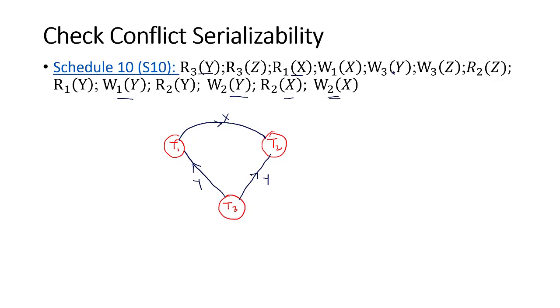is already present. Then the next operation is writing of data item Y by the transaction 3, which will conflict with writing of data item Y by the transaction 1 and writing of data item Y by the transaction 2. So there will be an edge from T3 to T1 and T2 depending on the data item Y, which is already present. Then the next operation is writing of data item Z by the transaction 3, and it will conflict with the reading of the data item Z by the transaction 2. So there will be an edge from T3 to T2 depending on the data item Z.